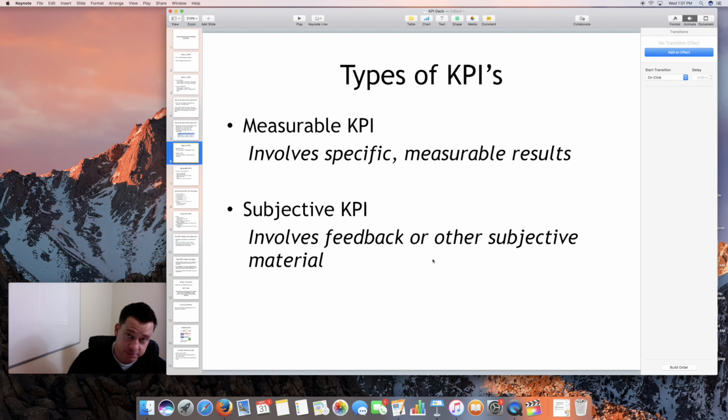And then, of course, you're going to have your subjective KPIs that are going to include feedback and other subjective items. So a subjective KPI would be rate your experience with the listing agent from a 1 to 10, and the asset manager would fill that out, okay? The listing agent was knowledgeable, yes or no. The listing agent had good communication skills would be another subjective KPI. But if they actually said the listing agent completed their tasks on time, now that's measurable, okay? Total side note, it's harder for you to dispute anything that is measurable because, again, everybody's set up to that same standard.